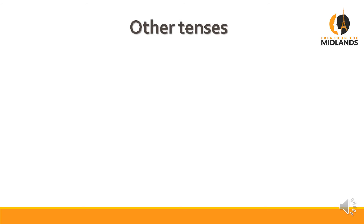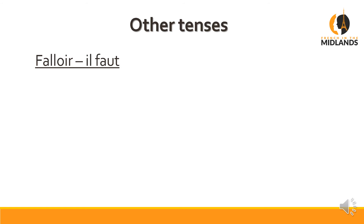Now, as I said before, we're going to have a look at what happens when you put these in different tenses. I chose the three main ones you're going to use in a past tense. The others — don't worry about it, they're just '-er' verbs, so they will follow the normal patterns. These are irregular, so that's why I wanted to highlight them.